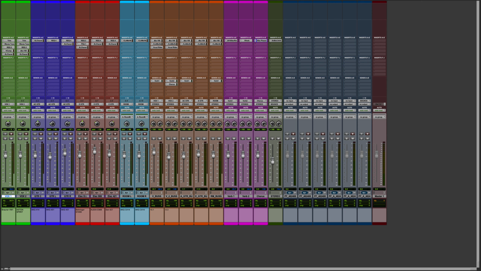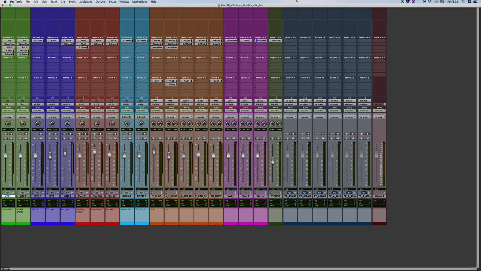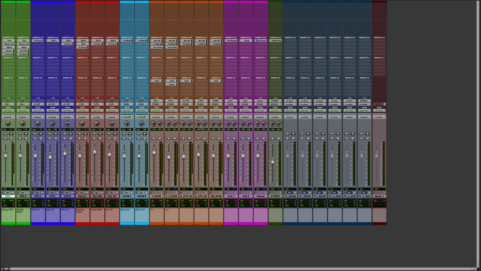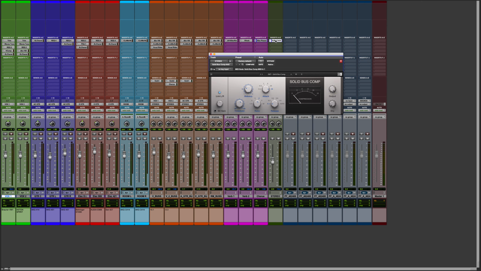Once all the stereo stems were fine and recorded, I bust all those out into a stereo bus, as I always do, and then I experimented with a bus compressor. I bypassed it and unbypassed it just to see if there were any noticeable differences.